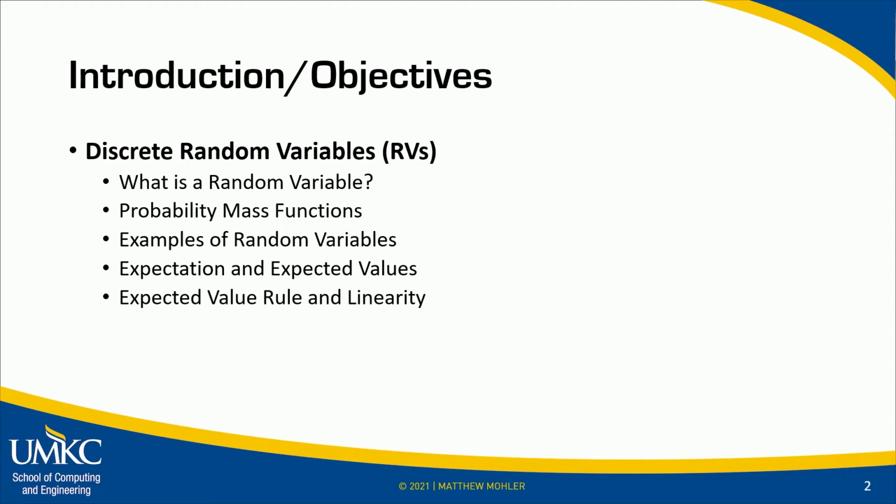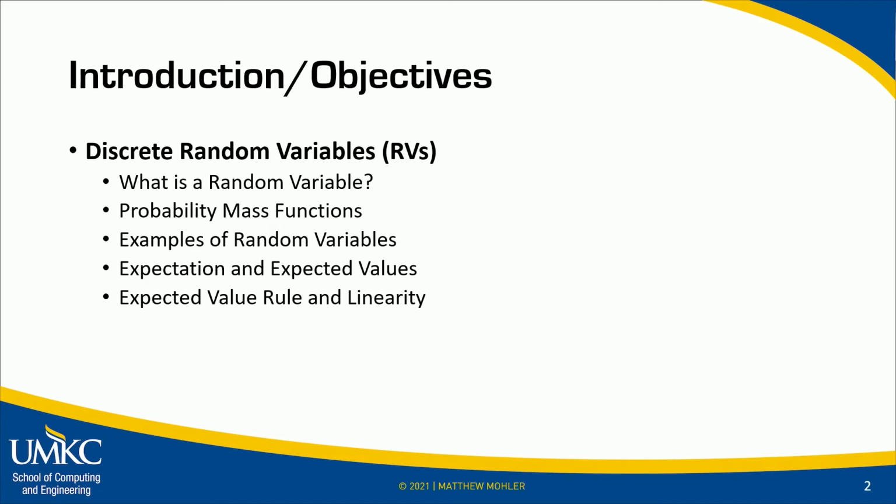We'll also be looking at probability mass functions, which are basically a way to identify the outcome probability or the likelihood of a given random variable output. So again, if we have a random variable of grades that's A, B, C, D, and F, what is the likelihood of each of those specific random variable possibilities, those outputs, occurring?